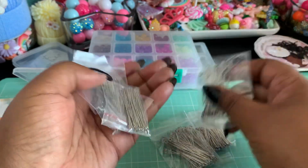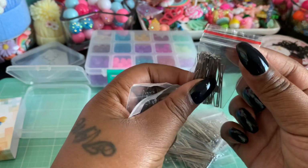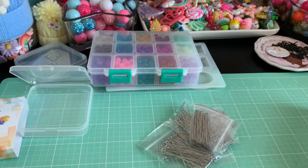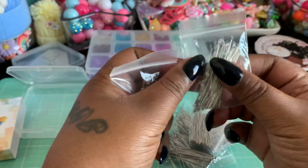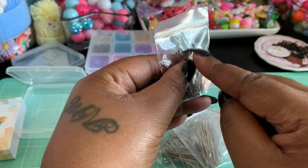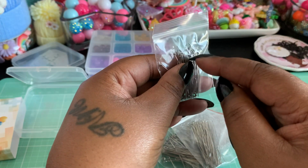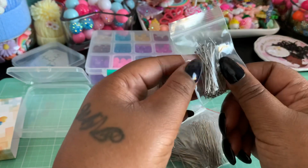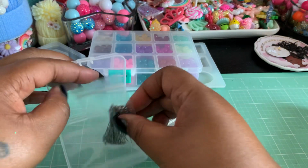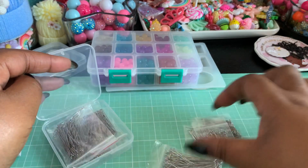So you get all different sizes to play around with when you're stringing your beads. This is perfect. And these ones are even longer. Yeah, these are 2 inches as well. And then you also get the long ones with the little beads on there. These are perfect if your bead hole is a little bit larger, because it stops the bead from falling off. Most of them don't have too large of a hole, but this is perfect for that. I'm so happy I got that because I definitely want to do a charm dangle. So that'll be fun to play around with.